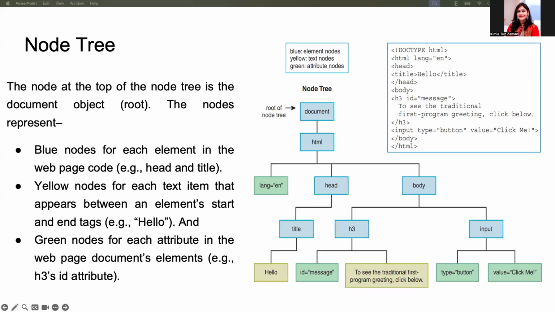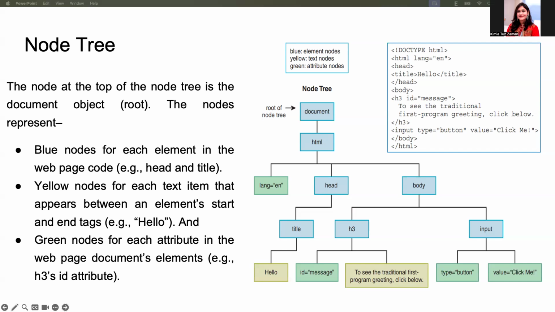So this is an example of a node tree. This diagram shows the DOM node tree for a web page. At the top is the root node called document, representing the entire page. Below this, each HTML element like head, body, or each heading tag becomes a node in the tree.